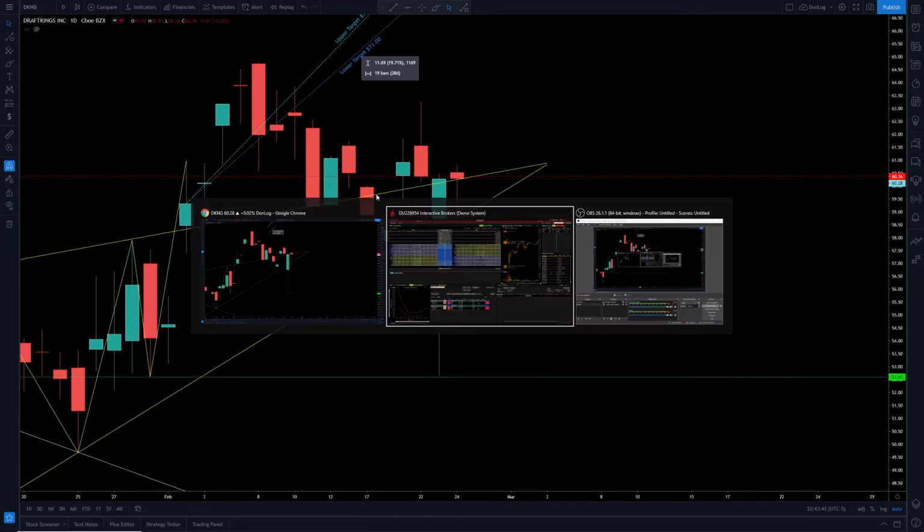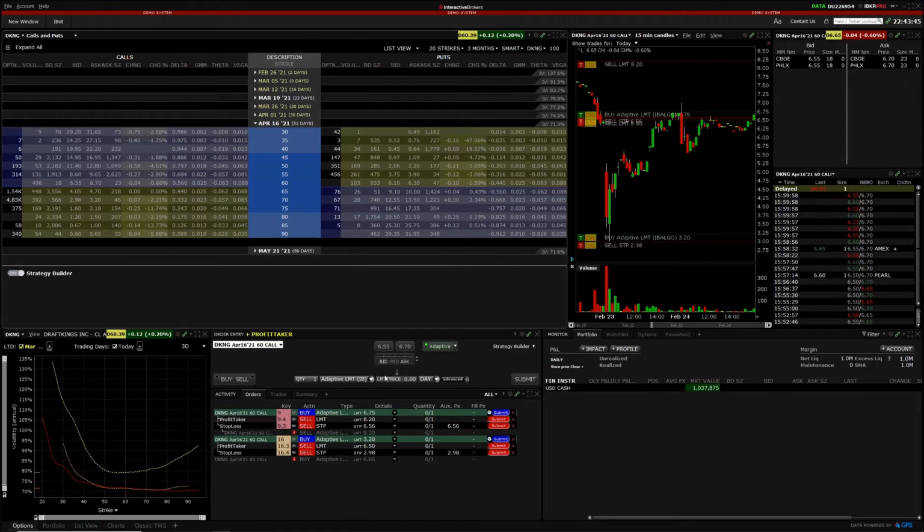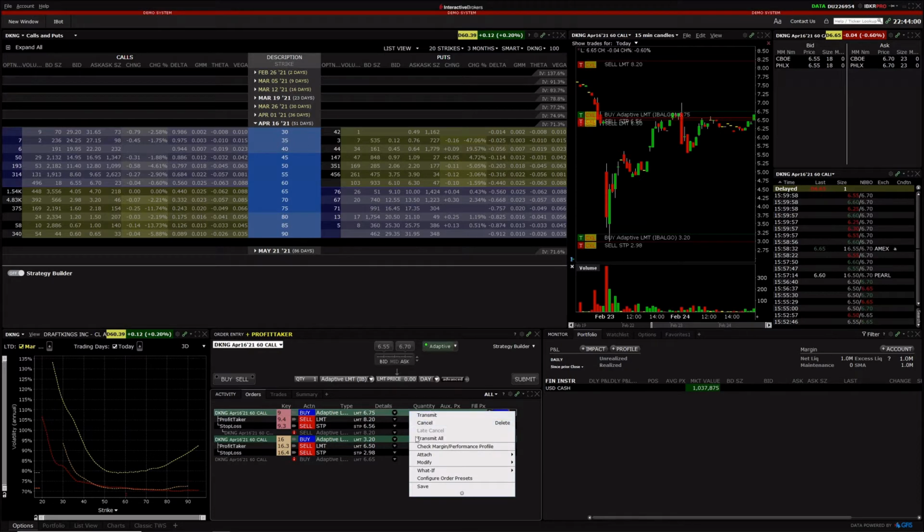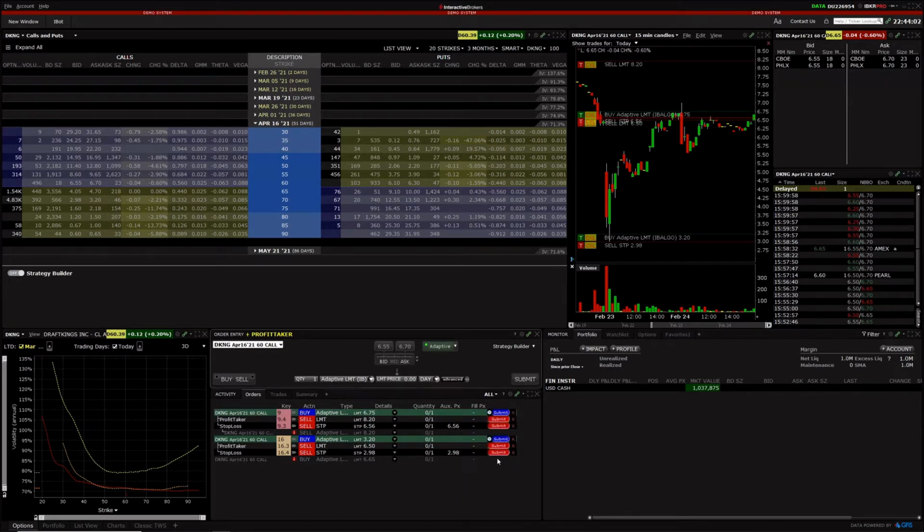So let's look how to set this up here. First of all, on Mosaic, you cannot set up conditional orders. You want to set up orders before the market opens? No problem. You can set them up in here. It won't be conditional based, but you can put in your limit orders on your options. No big deal. All you do is you right click and click pause, and it will look just like this, right? I have the submit button here. You can submit it if you want. Here's the pause button, okay?